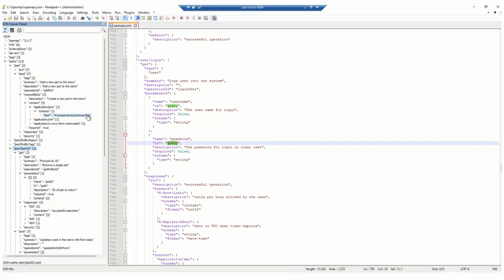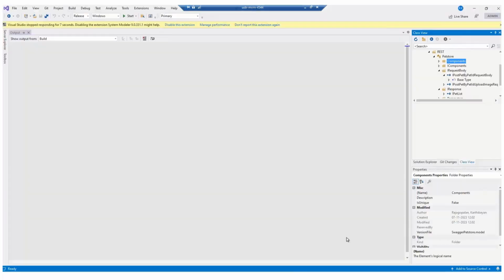Wherever we have a component, we have a folder structure called components created, and we list all the components. And wherever we have a request body which doesn't conform to a component but is on its own, we have a folder called request body and iRequest body. They go in pairs: the class structure and the interfaces which it implements. So that constitutes the request body part of it.